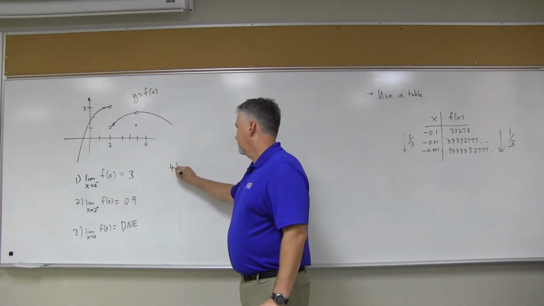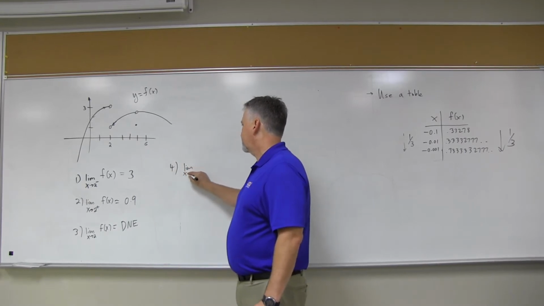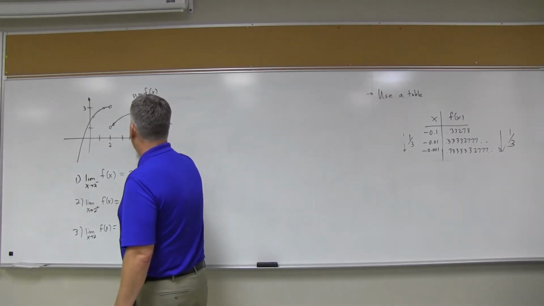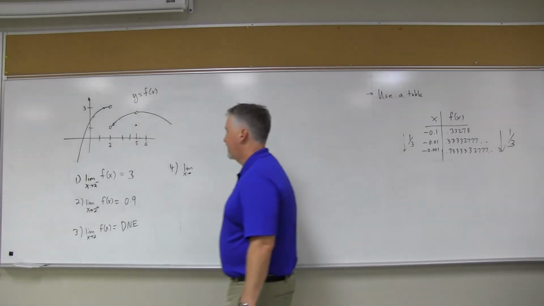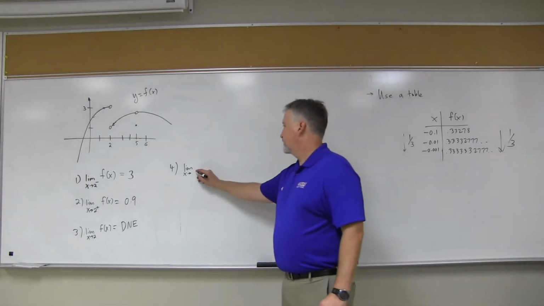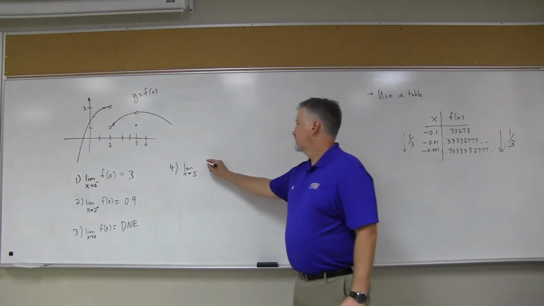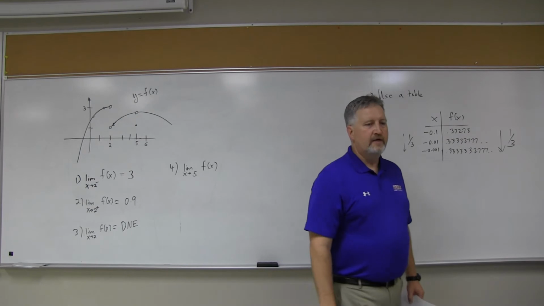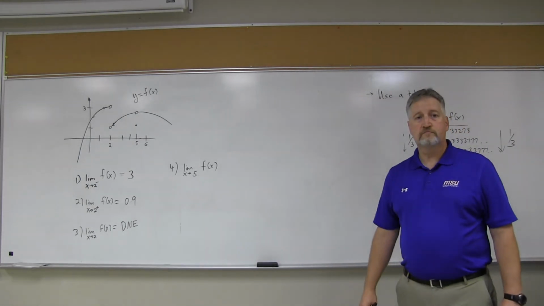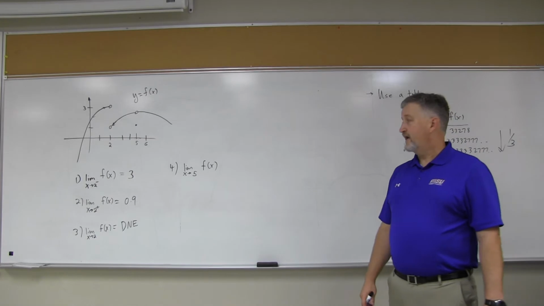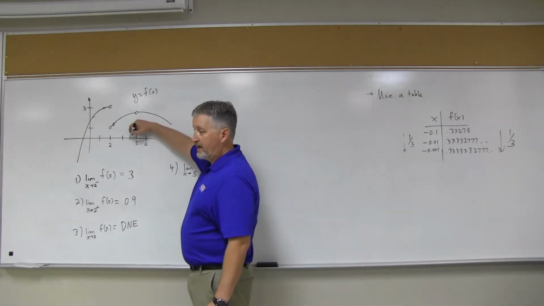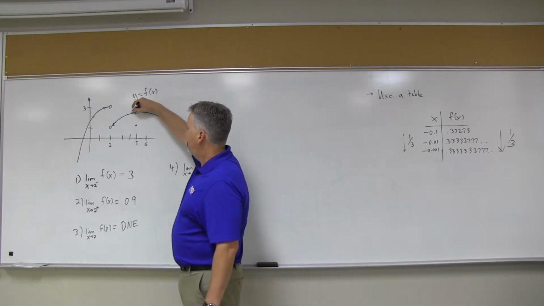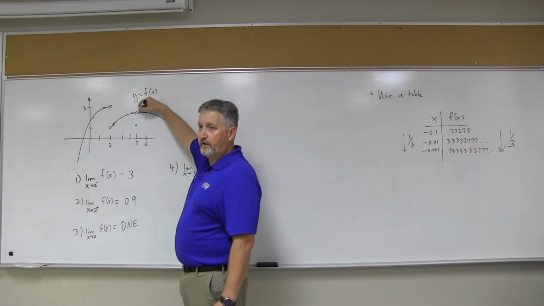Now, another issue here. What's the limit as x approaches 5? I meant that to be right above 5 there. Yeah, those should be lined up with 5 there. So I didn't have a limit as x approaches 2, I didn't have from the right and left, but do I have a limit as x approaches 5? I think so. As x approaches 5, either side, if I look at approaching 5 from the left, approaching 5 from the right, either side, I'm coming in to this part.